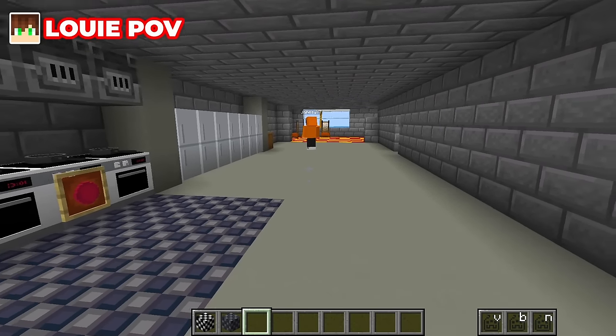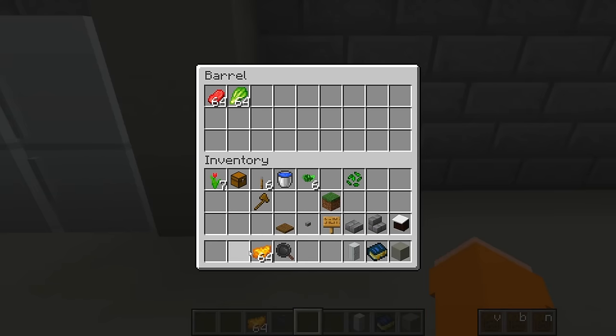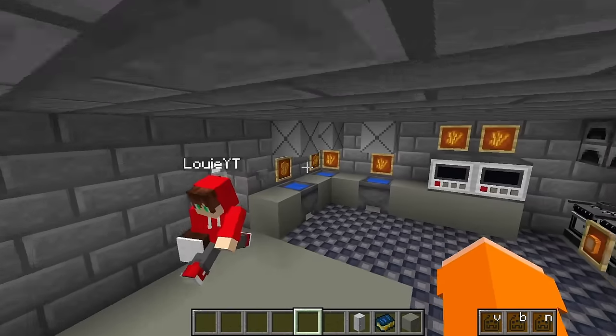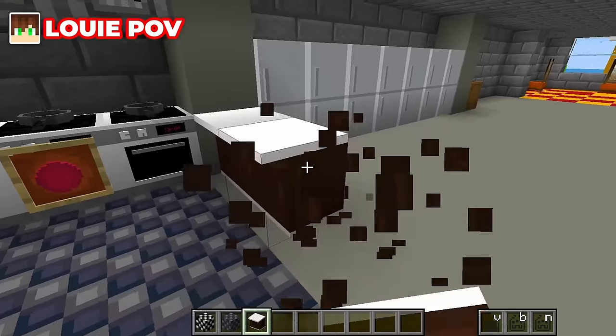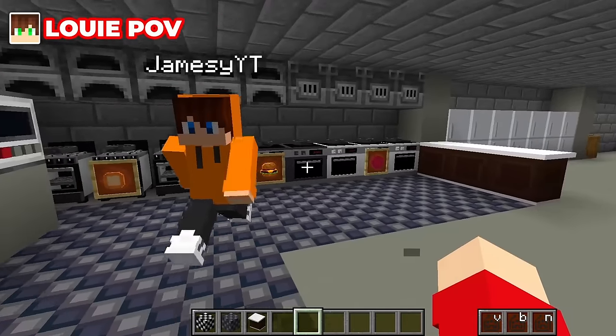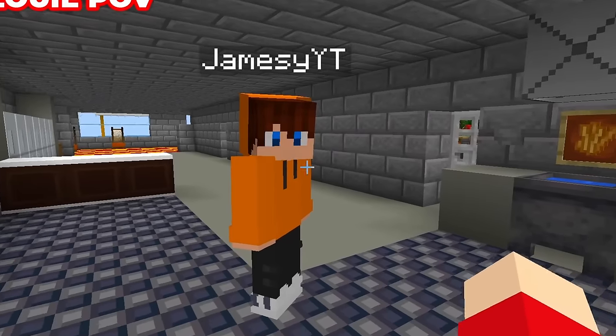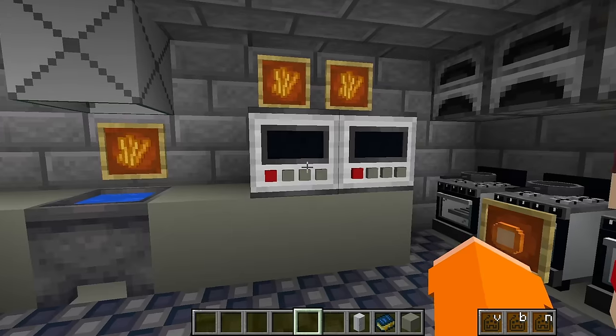Oh, Jamesy! Come over here and take a look at the refurbishment I've done. Okay, Louie, give me 1 second. I'm just doing the recipes in here. Okay. Wait, what is this? Well, this is the fries machine. As you can see, they are deep fried over here, turned into fries, and then put in the machine to stay warm. Wait, that's amazing, Louie.